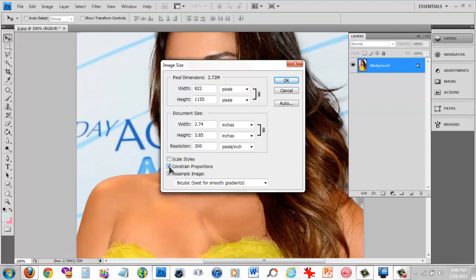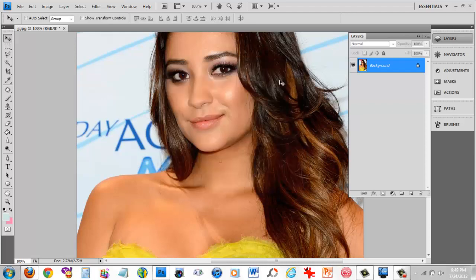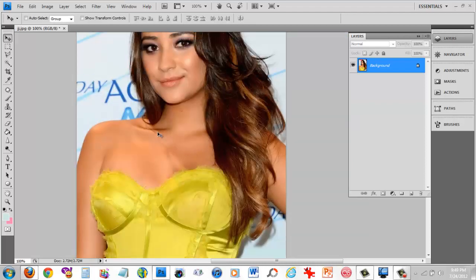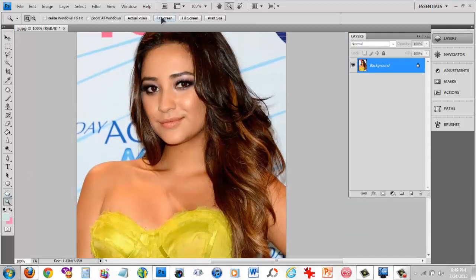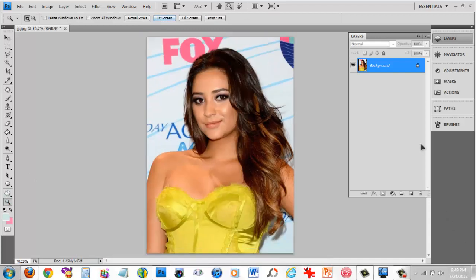This makes sure that even though you make the width smaller or bigger, your height will come together proportionate. So we're going to make this, like I said, on Tumblr it's 500. To be on the safe side, I'm going to do 600, only because the height is so tall, so either way it's going to fit perfectly on there. So we're going to do 600 instead of 500. Okay, and we're going to fit the screen.